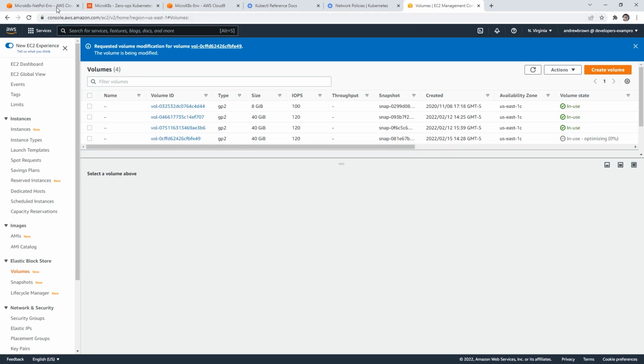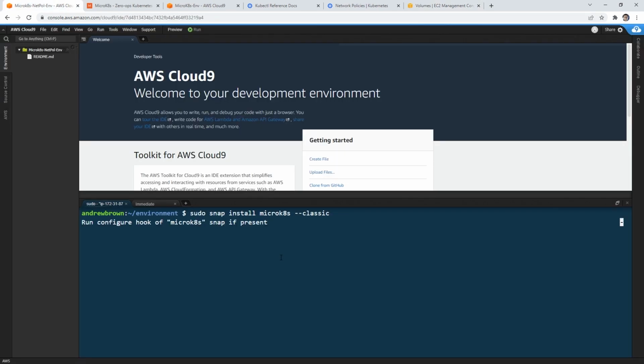And it looks like our volume has resized, so it shouldn't be a problem here. Probably shouldn't be running commands unless we know it's been resized, but I just want to get it done. And so with MicroK8s there, we'll have kubectl.